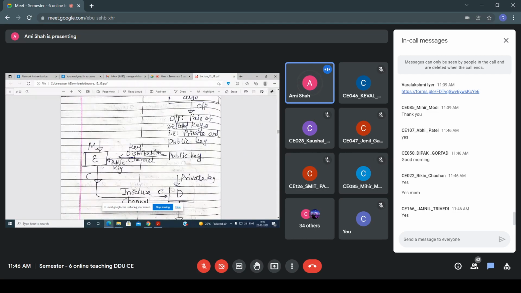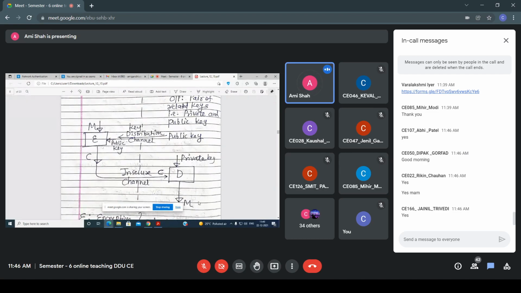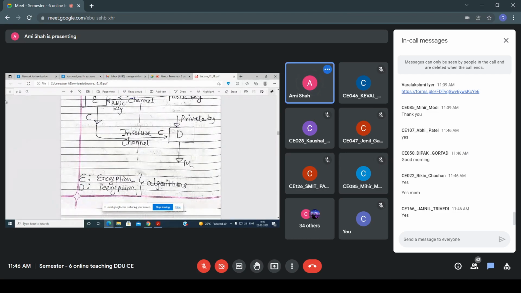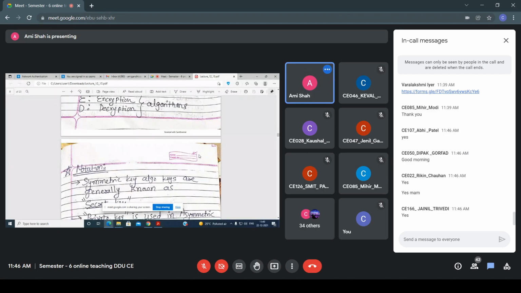Okay, so now the public and private key are generated on Bob's side. Bob sends the public key to Alice, and with the help of this public key, Alice encrypts the message. After that, the ciphertext is generated. This ciphertext is sent to Bob, and with the help of its private key, Bob gets the original message, right? So this is the public key cryptosystem that I have explained.